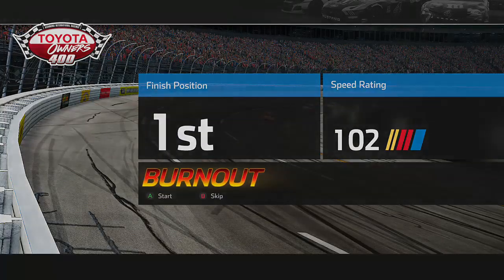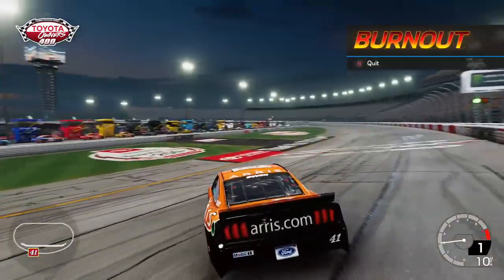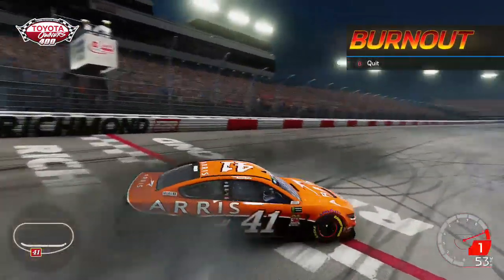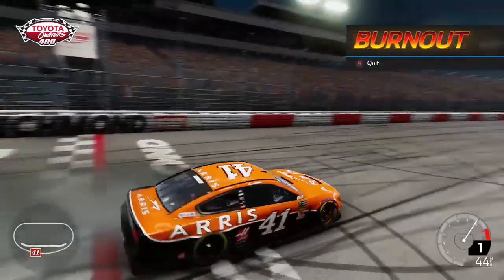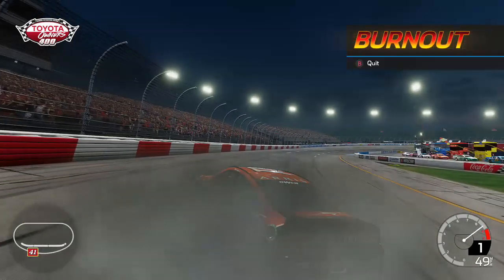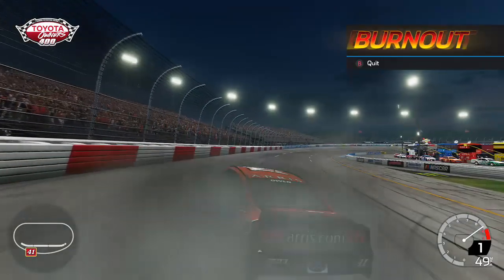A great race for us. A lot of intense or wild restarts, with some drivers being incredibly aggressive on those restarts, Kurt Busch especially. And thankfully we were able to get a win out of this. I certainly didn't expect to win at Richmond. I think that's our first win with the Eris paint scheme. I can't remember, but I'm pretty sure it is. So awesome to finally win at this track. Like I said, since NASCAR Heat Evolution, I don't think I've actually ever won at this racetrack.